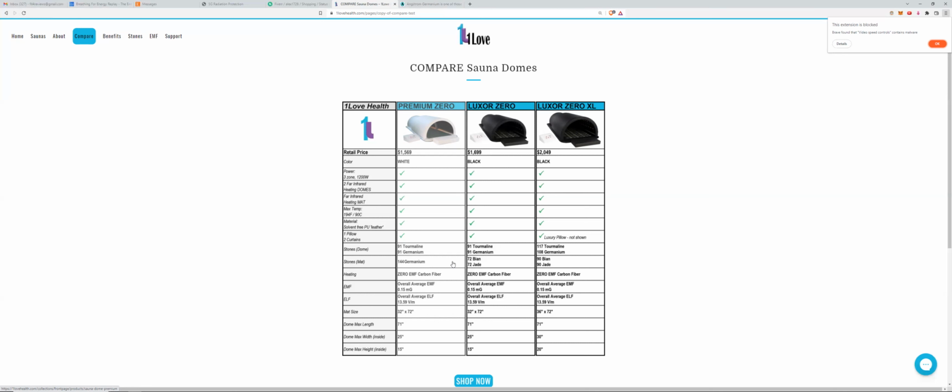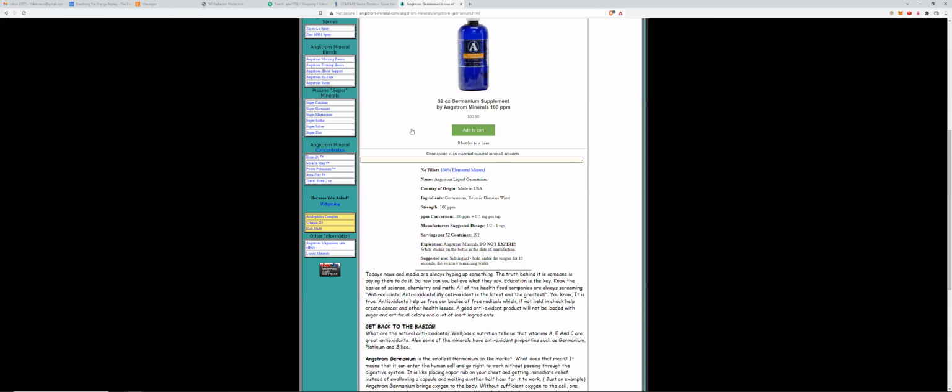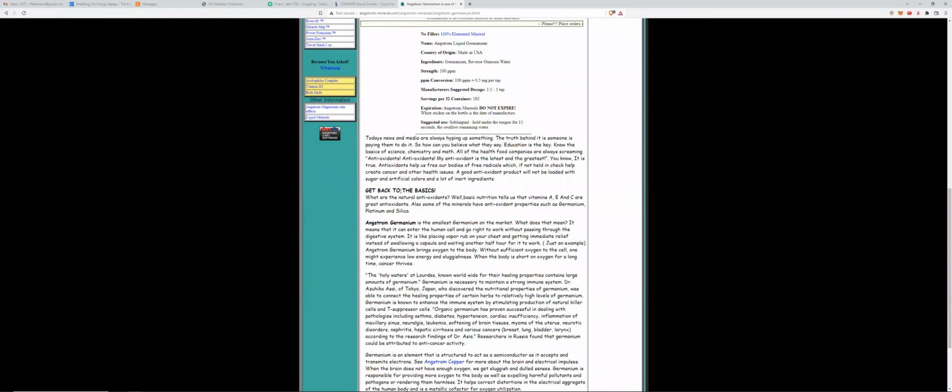The last thing I was going to say about the premium here, if you wanted a quick comparison between the Luxor Zero and the Premium Zero, they decided to go with a lot more germanium in terms of the mineral. They actually use germanium in semiconductors. I just picked this particular page here. When you send electromagnetic waves, which includes infrared, through a mineral like germanium stone, you can actually get a lot of the same benefits as supplementing with the mineral germanium or having a plant or herb that is high in germanium.